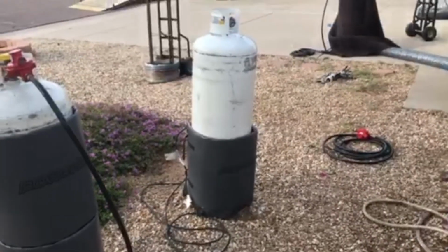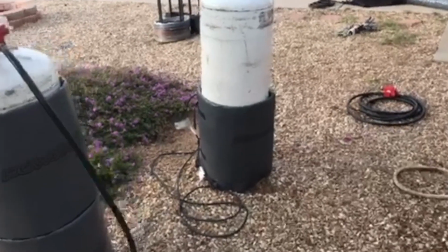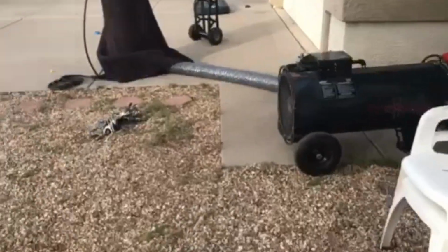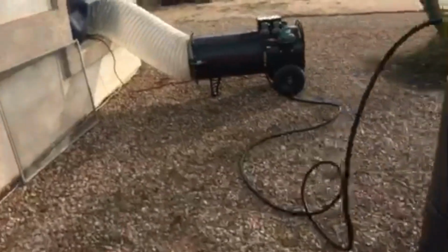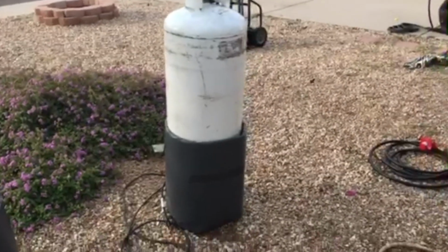Obviously with your propane tanks, with direct fired heaters, it's always going to be an issue with your tanks freezing up a little bit when it's colder out. So today we're setting up a Black Widow here on the front door. Then we also got one going here through this window. I'm going to show you some different ways that we use to keep our tanks warm, to keep the BTUs up and the job going strong.